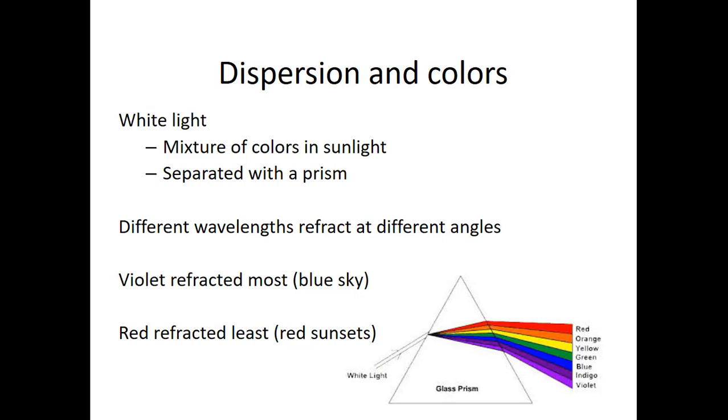The final thing we're going to talk about is dispersion, and we mentioned this already, that white light gets dispersed into the rainbow of colors. So white light enters a prism, it gets dispersed, or it separates because all the different wavelengths refract at different angles. Red with the longest wavelength refracts the least, violet refracts the most, and this separates the colors into the visible spectrum. Violet is scattered the most, that's what gives us our blue sky, and red is scattered the least, that gives us our red sunsets. So just before the sun has sunk below the horizon, you're going to have that red that's barely refracted at all, and that's what creates that glow.